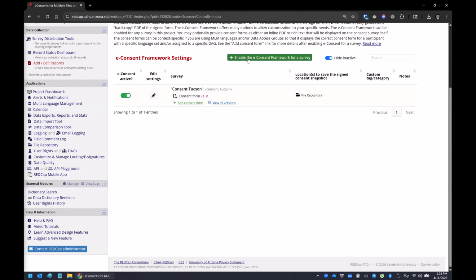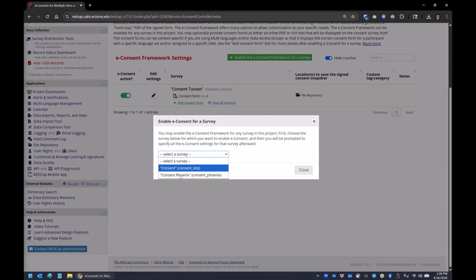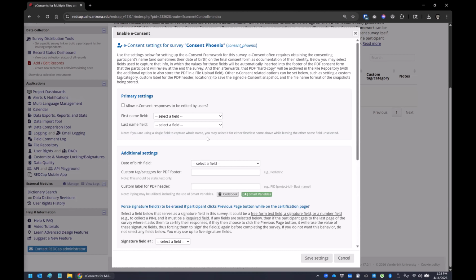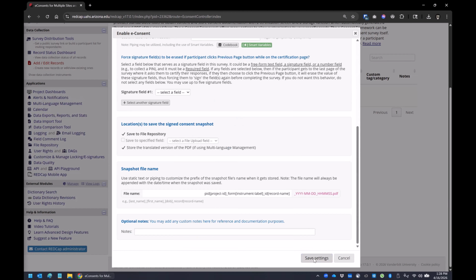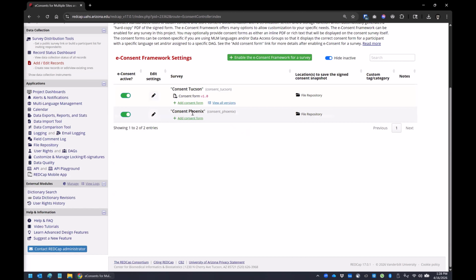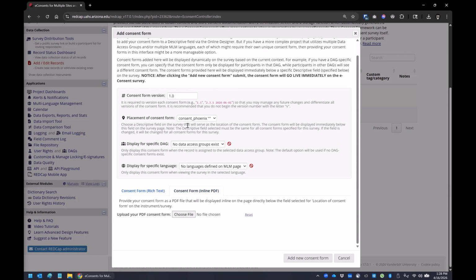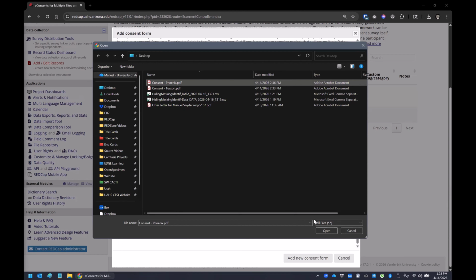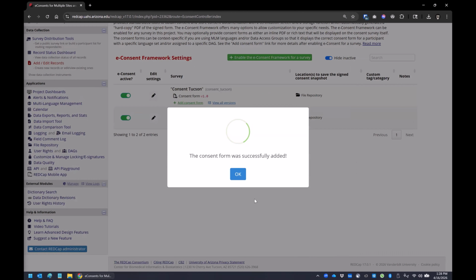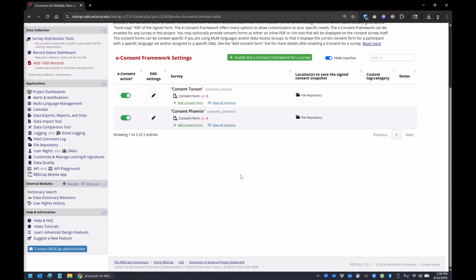And then next I'm going to add the consent for Phoenix. Same thing, I'm just going to go through this and save the settings. And then we're going to add the consent form for Phoenix. All right, so this is all set up for the eConsent framework.